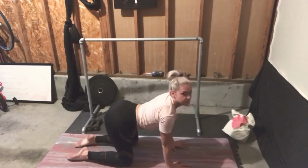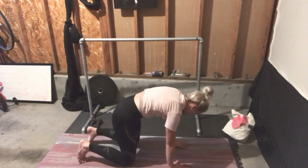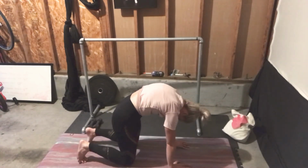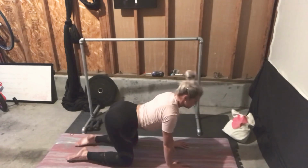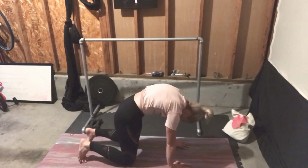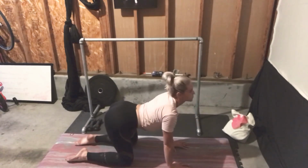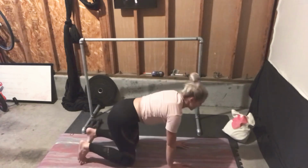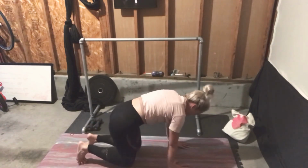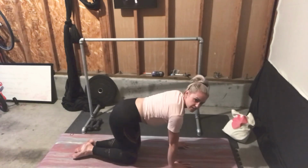Inhale, drop the belly, lift the gaze. Exhale, tuck the toes around, press the earth away. Two more, inhale. And exhale. One more deep inhale. And exhale. Coming back into a neutral tabletop, I'll give you a few different options that you can do for your wrists.